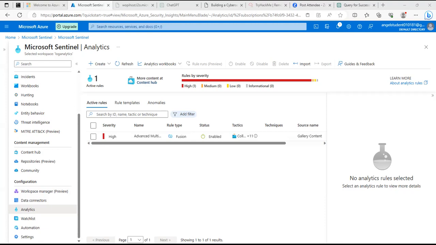So, overview, Task Scheduler Library. We need to schedule a task. So we'll create one. Action, create a task, and name it malicious task.